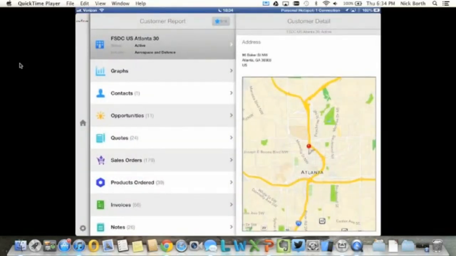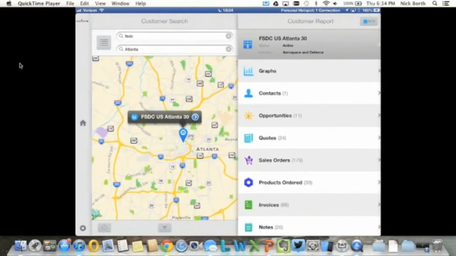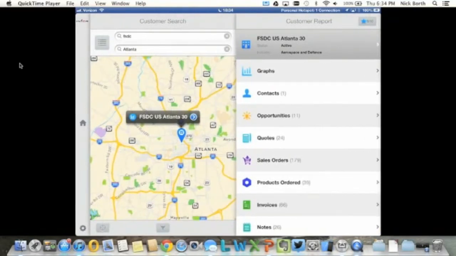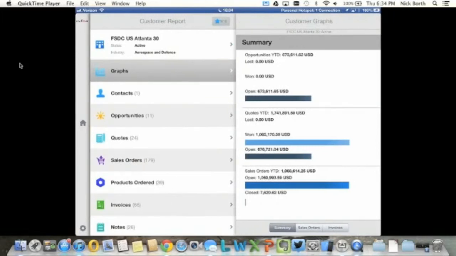Switching back to Road Warrior, I also want to highlight the star in the upper right corner of the screen here in blue. If I tap this, that blue goes away. Tap it again, it comes back. This star is what determines the documents that are being saved on that home screen for quick access. Again, that business intelligence is important, so we leave it within the customer record as well for a salesperson to reference readily.